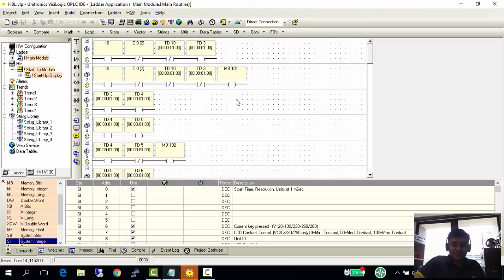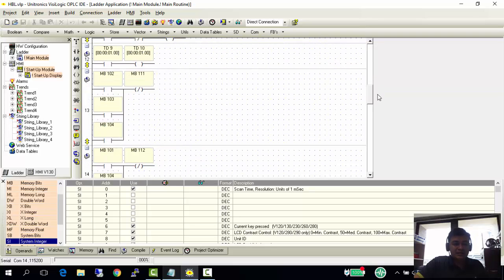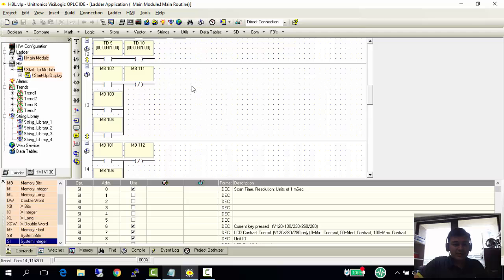For this lab example, allow me to use the home-based learning program, which I used for the same number sequence, 4, 5, 6, and 7, with a 1 second blank interval. So, without further ado, this is a program of ladder logic. This part is the logic part, and below here, starting from MB11, is the design part.